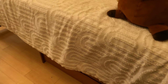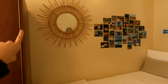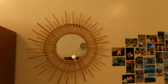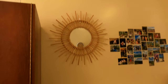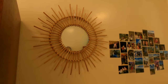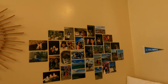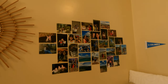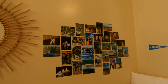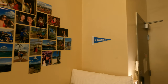Now I'm gonna move on to my beautiful bed. The dorm came with another set of cabinets underneath which also comes in useful — I mostly put other clothing items in there. From the side you can get a better view of this really pretty sundial mirror thing. I don't exactly use it as a mirror because I put it up really high, but I think it's just really pretty — I got it at Marshalls. Over here are some beautiful pictures of people I love — my friends and my family. Looking at these makes me feel very happy and reminds me of all the wonderful people in my life. I'd highly recommend doing a photo collage if you don't have one yet.